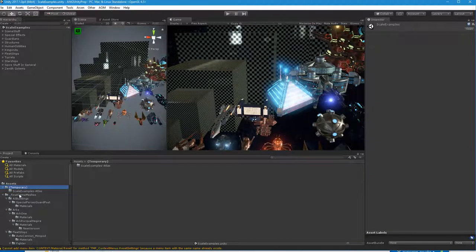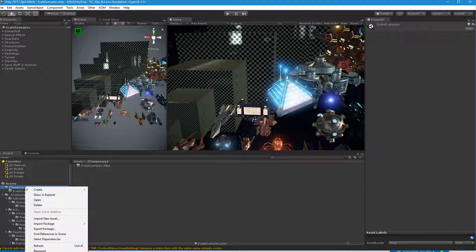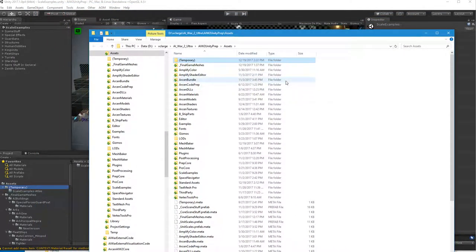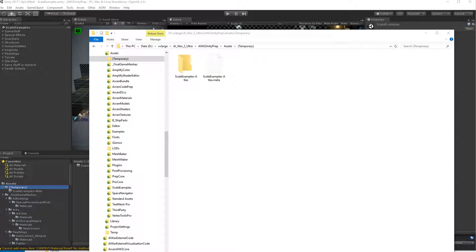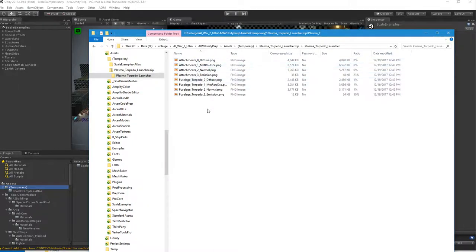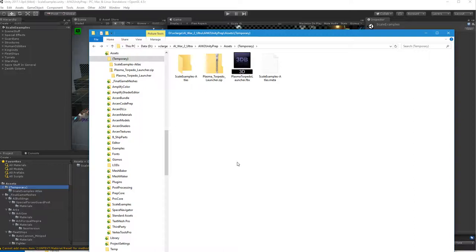You're first going to want to find a place to put your stuff. And actually, come to think of it, we're not going to keep what you're working on long term anyway. There's several stages to this. There's the stuff from Blue, which is going to be Atlas, and we're not going to keep that. And then there's the stuff that you've combined, and we are going to keep that. So we may as well just put all the stuff that we're going to combine in this temporary folder under Assets. You can right-click and hit Show in Explorer. And so there's temporary right here. I'm just going to go ahead and stick this in here. There's really no point in putting it somewhere else. It'll just actually make it slower to set up, frankly. So we'll put that here.